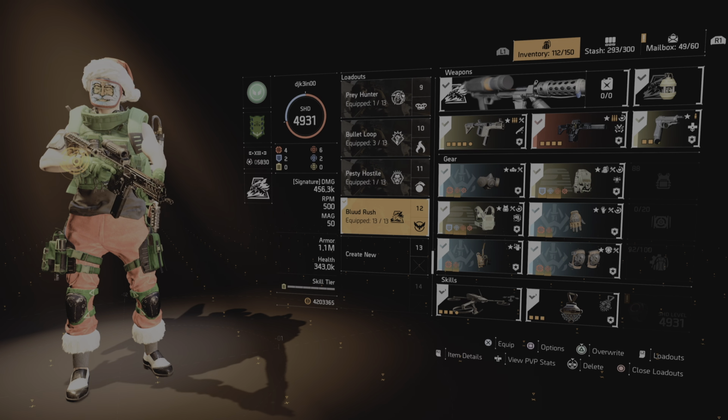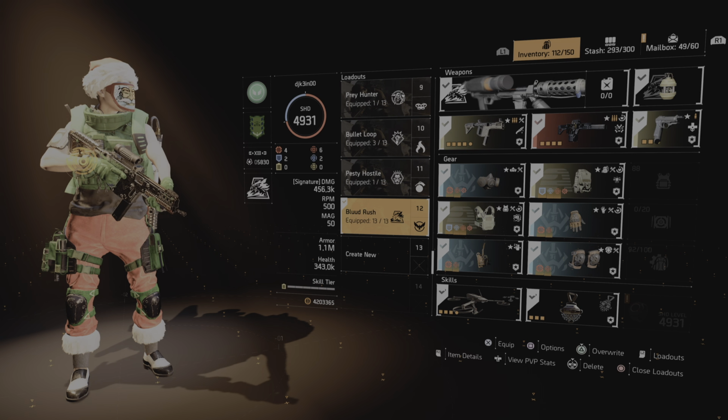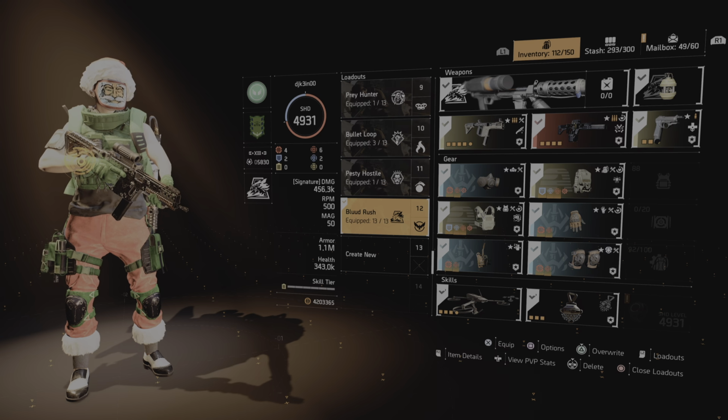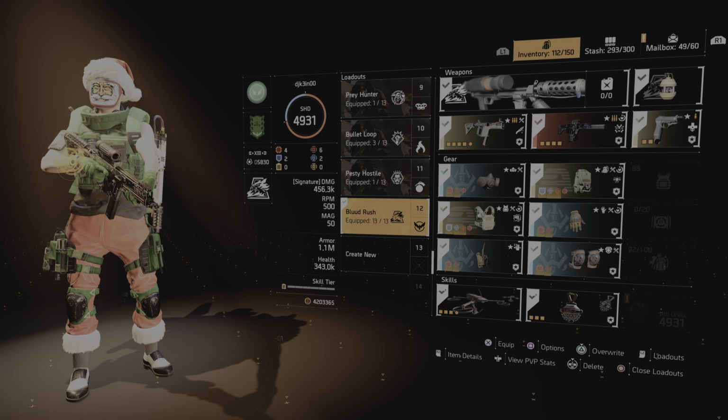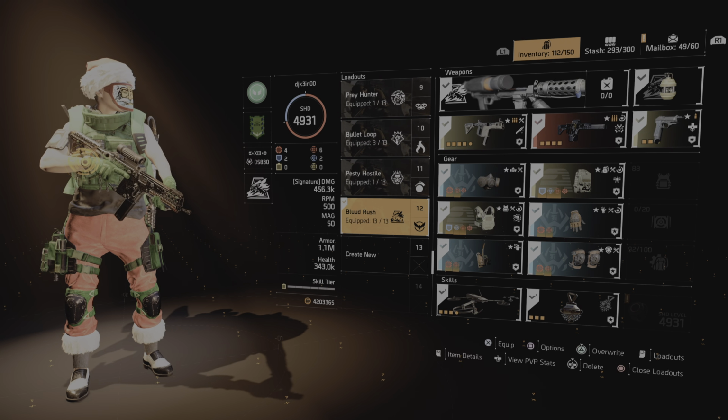I got rid of another experimental build. That was the second build on this character, which was, I'm not even going to tell you what it was. It was experimental, and I was trying to make it work, and it wasn't working. It was an up close and personal build. Once I deleted those builds, I went into my inventory.